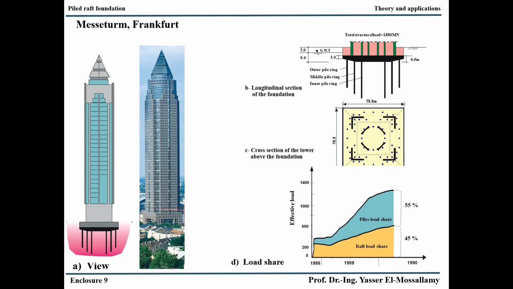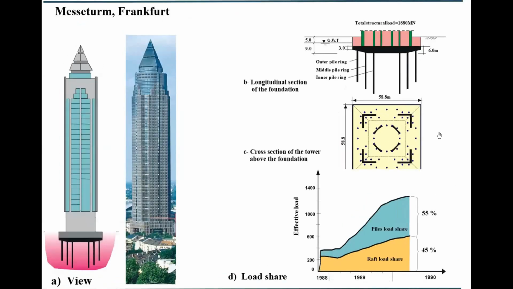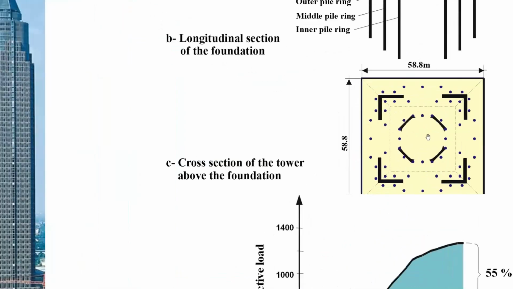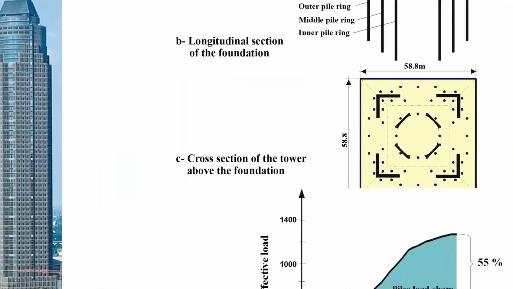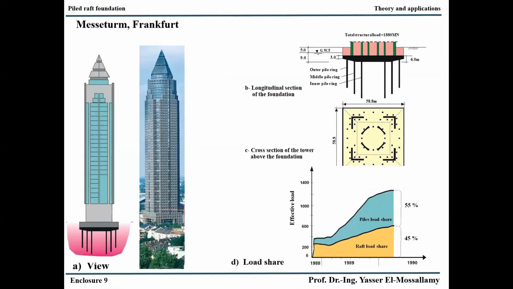And if the piles exactly in the middle take not a lot of load, then we don't need piles in the middle. Therefore, we can have no piles in the middle of the building, and we put the piles only around the shear walls, the core of the building, and then we can also control the straining action of the raft. And all these piles are floating piles in Frankfurt clay, and then they have done again a lot of measurements in cooperation with the university, Darmstadt University in Germany.